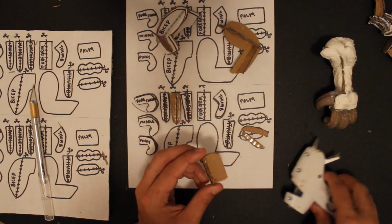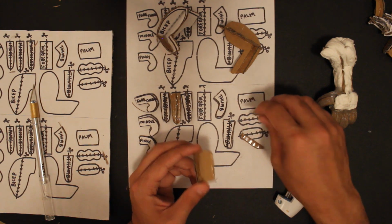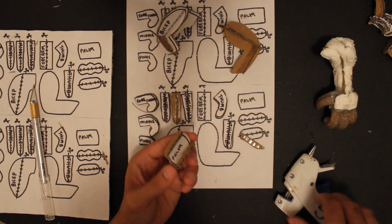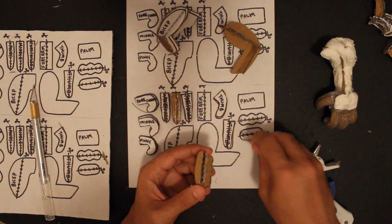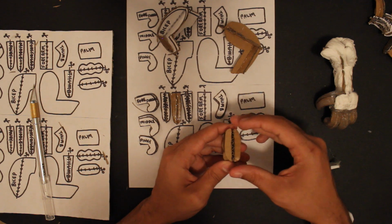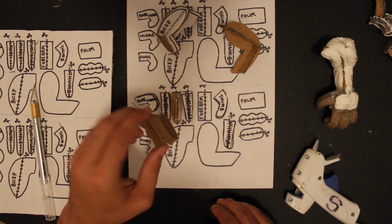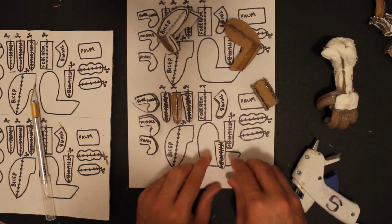Okay, that's been untangled for the most part, so now we're going to do the same thing to the back, but not with the pieces that are for the knuckles. You do it with the piece that's an oval. Just going to put a little bit there. All right, now you want to let that just sit for a little while. Now we can start working on the fingers.